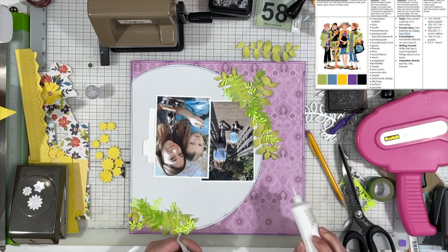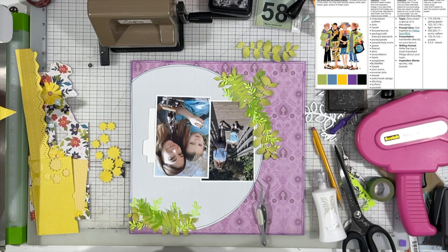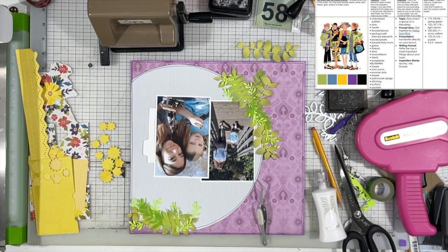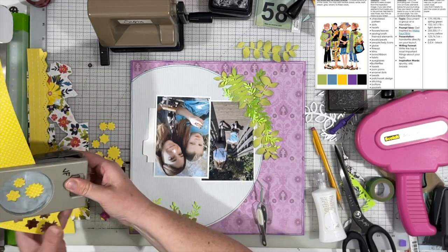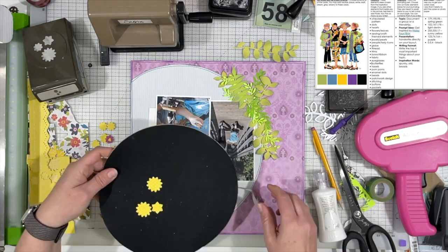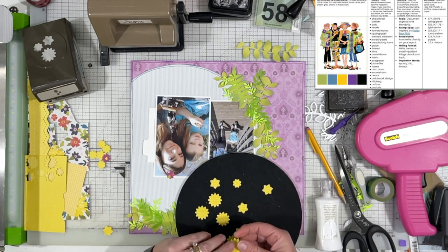I do end up using some jewels, and you're going to see that when I get those flowers made. So I end up with flowers. Flowers and leaves are one item. Jewels, fabric, stitching. If you count the thread, I don't know. Five or six things off of this list, maybe.